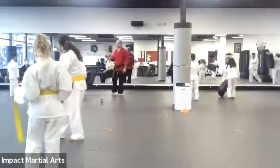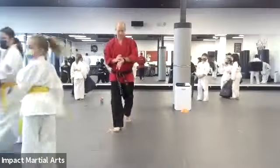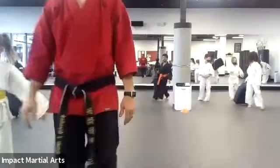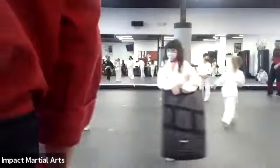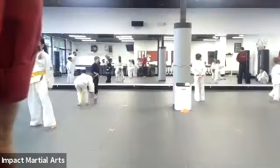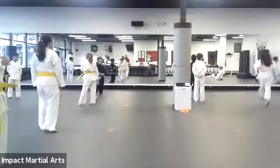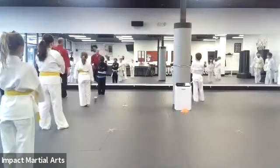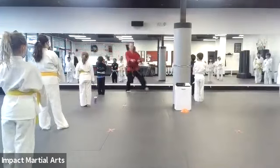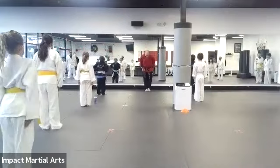Very good. From here, target holders, you're going to neatly, quietly, yet quickly put the targets away. 5 seconds. 4, 3, 2, 1. Everybody face towards the mirrors.